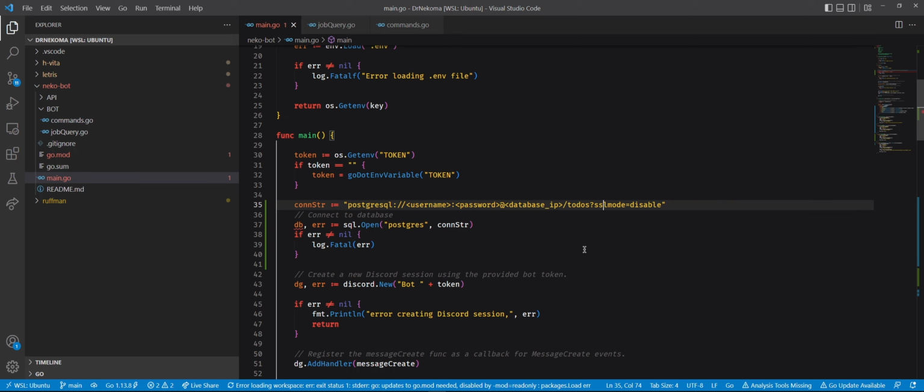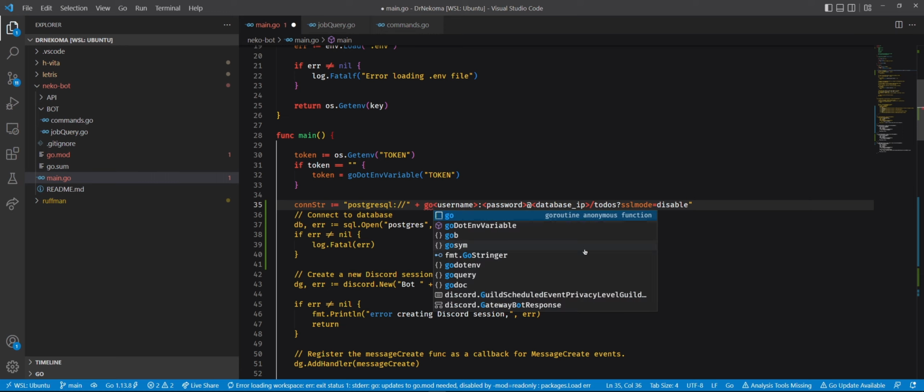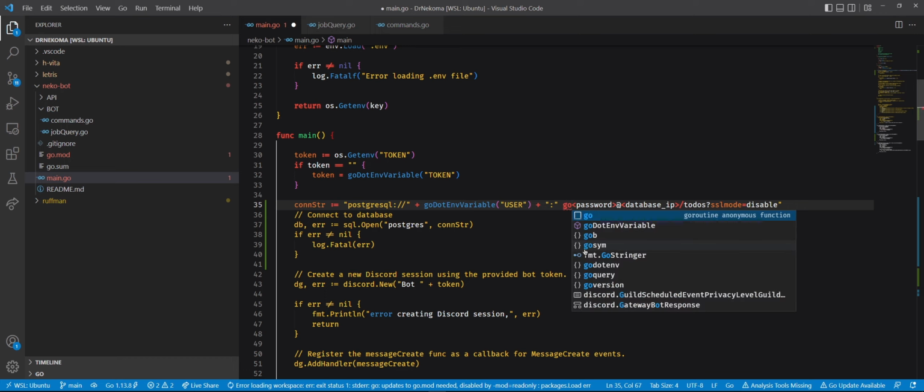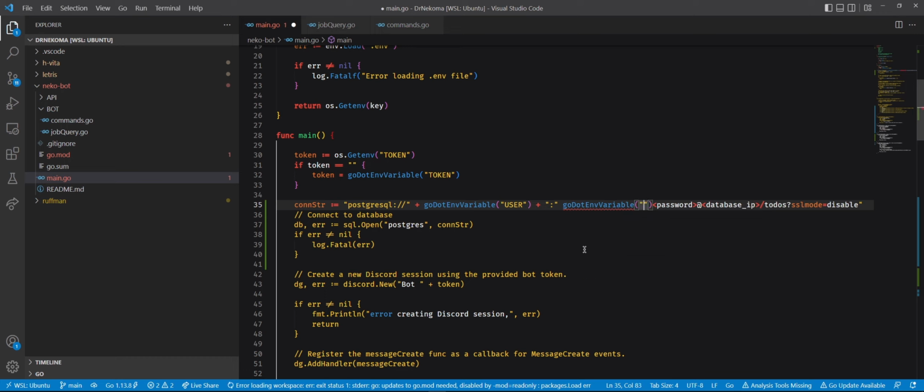You don't need that last part, I guess, that slash todos and stuff. Okay, so it's going to be this plus go dot env variable, and I guess this is going to be user. Then plus colon. Yeah, database user, right? And then go dot variable password.